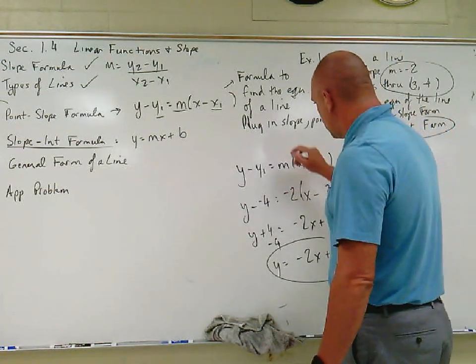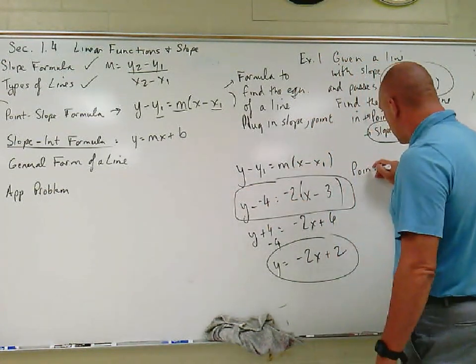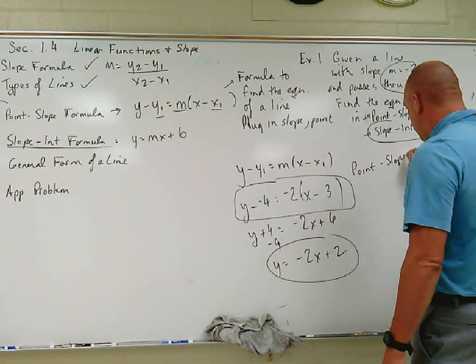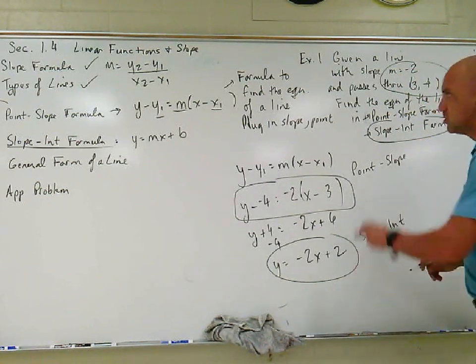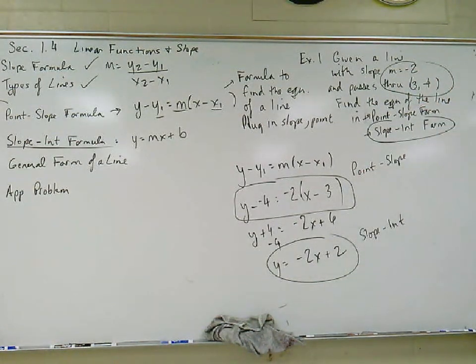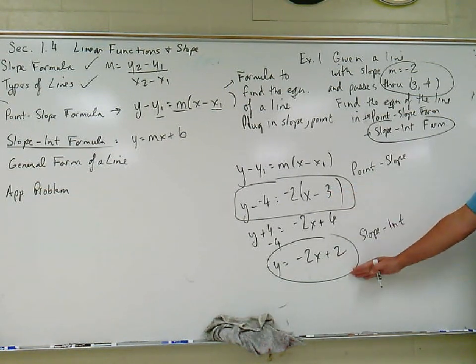So that's point slope. For obvious reasons, this is slope intercept. What's the use of the point slope formula? To give you the what? To give you the equation of a line. You can then write it whatever form you want. This is the equation, it's just not pretty. There, and then you can put it in slope intercept form if you want, okay? Does that ring a bell?